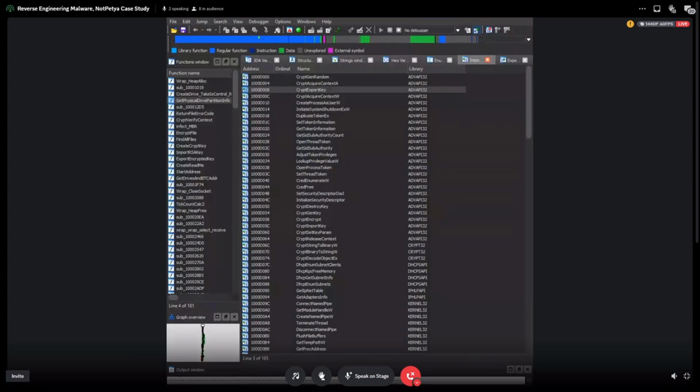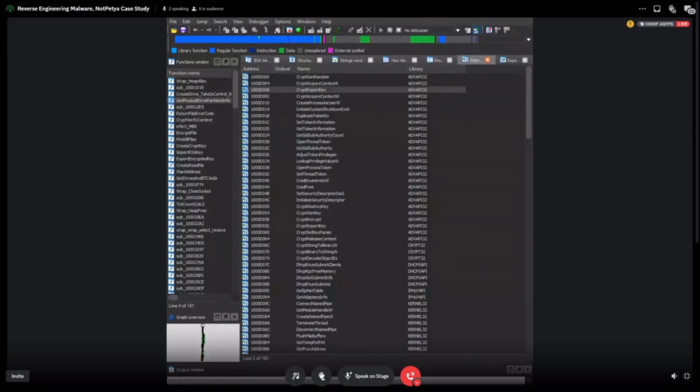So when you start looking at any type of malware, there are some default windows that come up in IDA. For me, the most important ones are always imports and exports. Your DLL main or your DLL entry point, your WinMain, generally the main function, and any other functions that are designated as exports. In the case of this, since it's a DLL, there's a custom function that is exported, which is actually the main malicious function, which we will look at in a little bit.